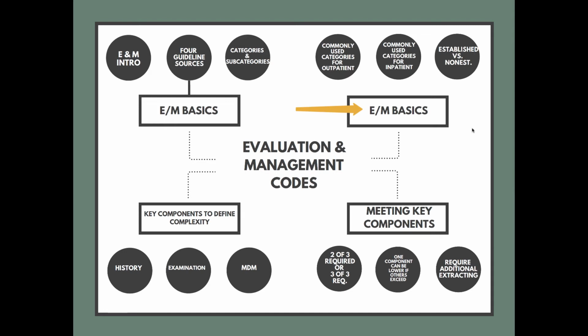The E&M categories inpatient hospital services, hospital observation services, and nursing facility services divide codes based on whether the encounter is initial or subsequent. Initial encounters refers to the first encounter by the admitting physician during the current admission. A subsequent encounter refers to a second or later encounter by the admitting provider during the current admission and to all encounters by other than the admitting physician. So there's a little bit of differentiation between inpatient and outpatient. Outpatient uses new or established, inpatient uses initial encounter and subsequent encounters.